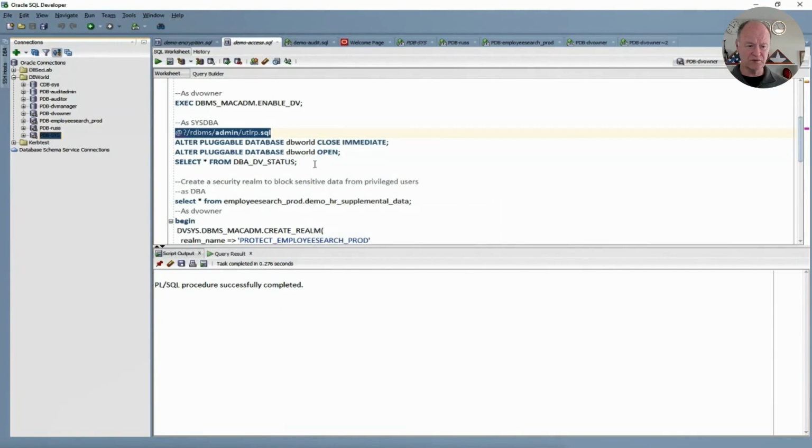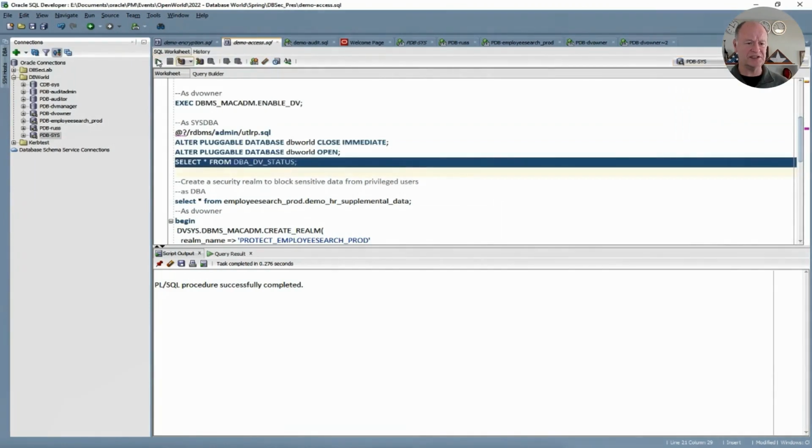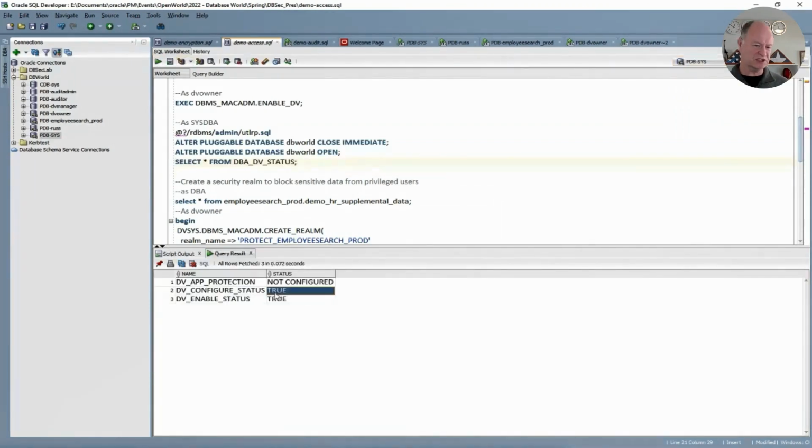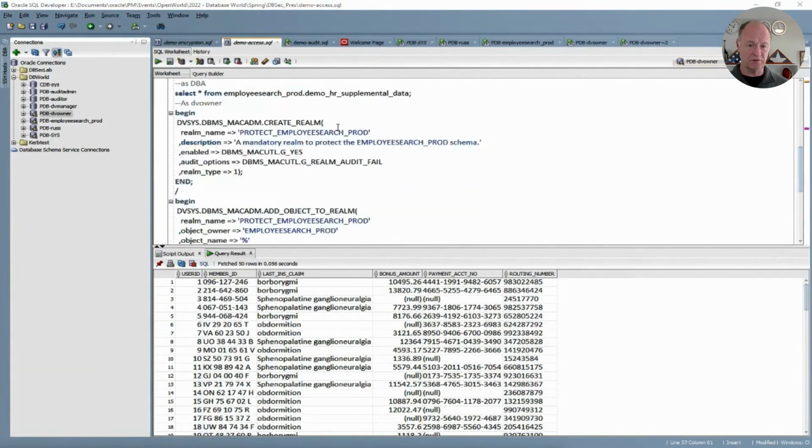Now, all we've done so far is enable Database Vault. That did a few things. It instituted some basic separation of duties. SysDBAs, for example, can't create users anymore, but I haven't done anything really to protect data yet. So when I go in and look at a table like this that obviously has some sensitive data in it, I can still see that. I can see that as a DBA. I can see that as someone who has been granted direct object privileges to it. And of course, I can see that as the schema owner.